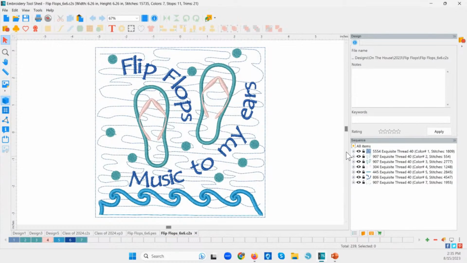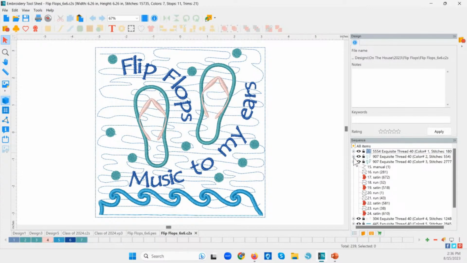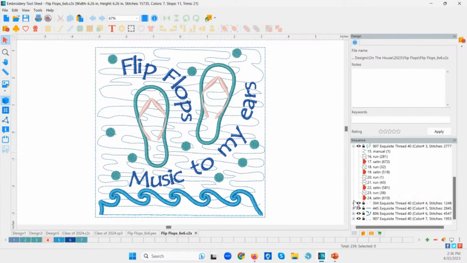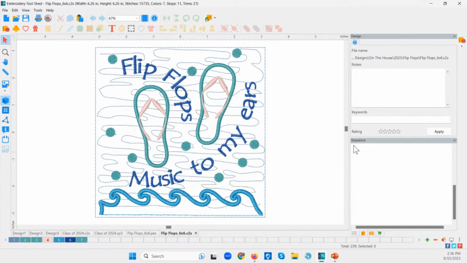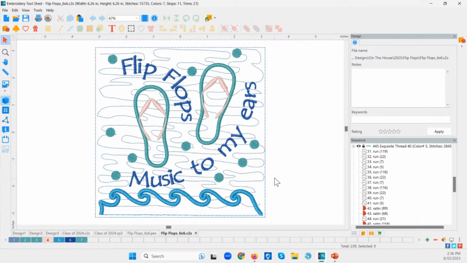Now, because this C2S file was created in our software, if I click on these areas and I do the plus, I've got more information here about my design, as long as it was created as an applique format. So this actually doesn't say applique, so it was actually already saved out, broken up, probably for the stitch order.